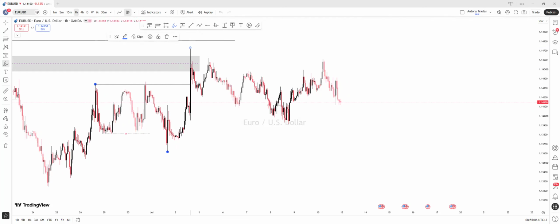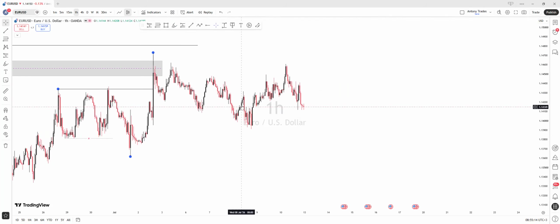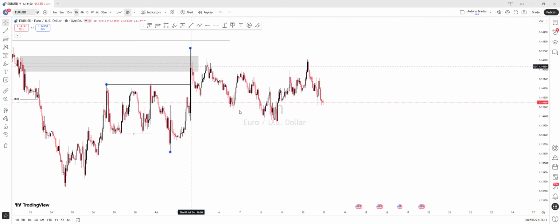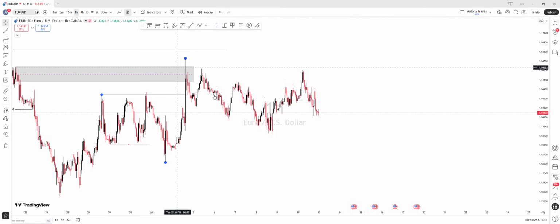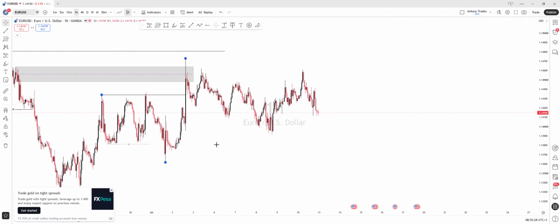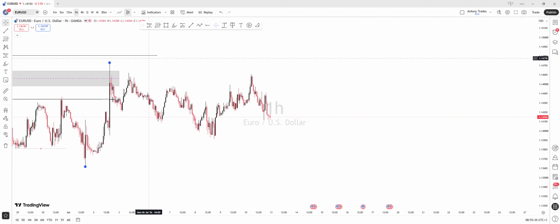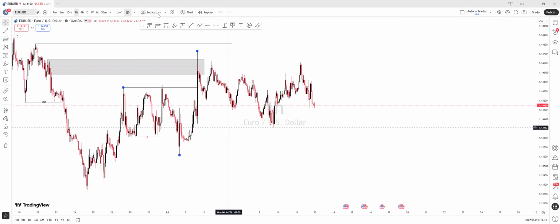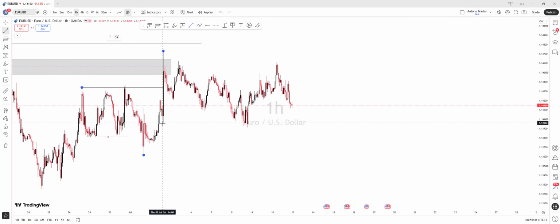And if you look closely, comparing this impulse and this pullback, you can see that the sellers are really struggling to push this market to the downside. Ideally, we were expecting to see a rapid movement from this area. Since the market has reacted from an extreme point of interest, we expected to see sellers getting into this market, but we are seeing sellers struggling to push this market to the downside. So it means this movement that we are seeing here was kind of a pullback, and then we continue pushing up.